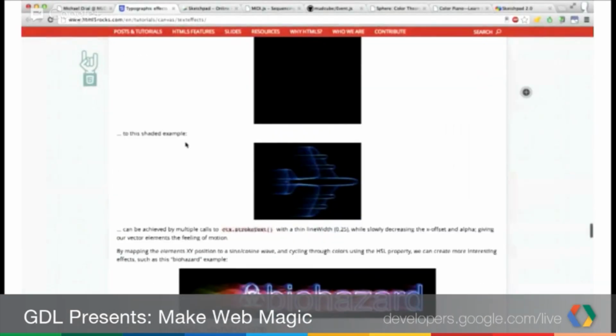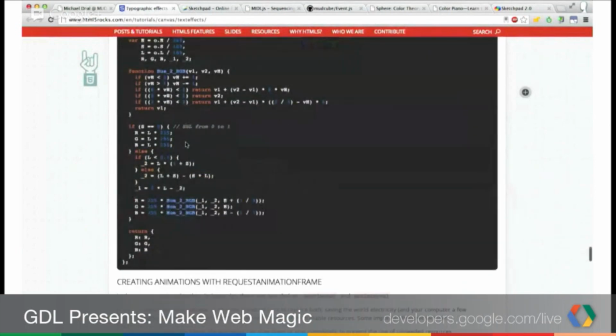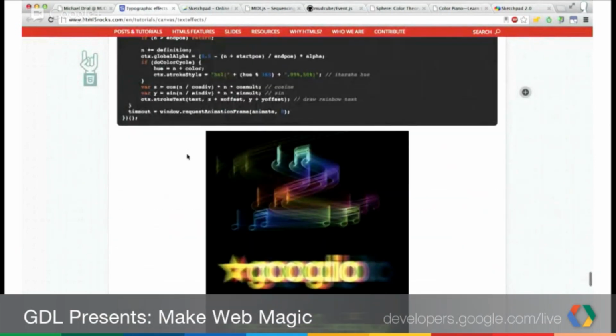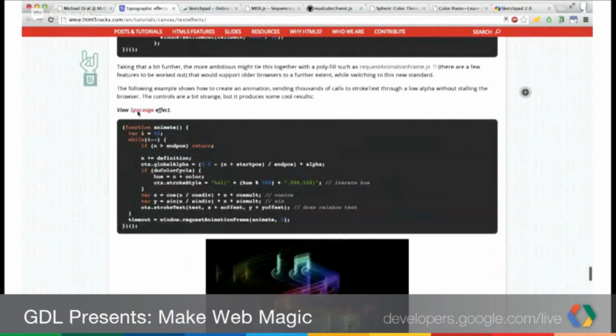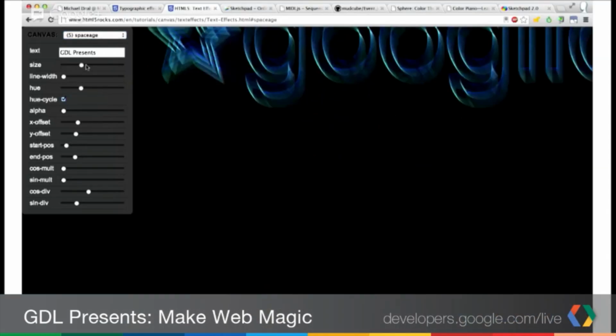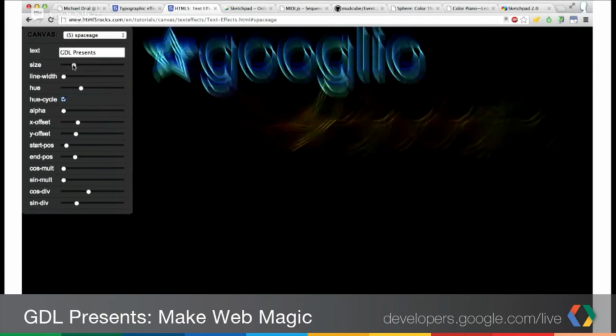I think you had a little demo page where you could kind of swoop in things. Oh yeah, it was this. Yeah, so the different effects take heavy usage of the global composition operation, which allows you to mesh layers in different ways. And this one in particular is more of an animated text effect. This one you can do inner shadows and outer shadows, glows, all sorts of things like that. It's really cool.